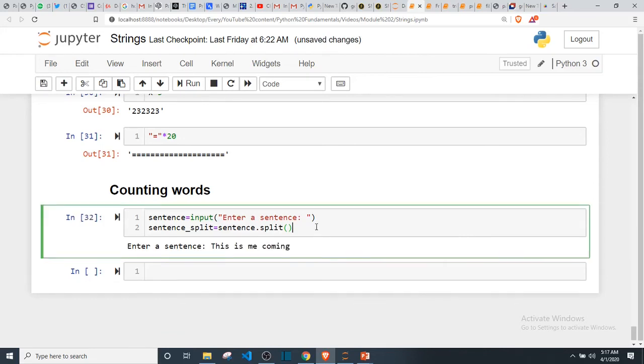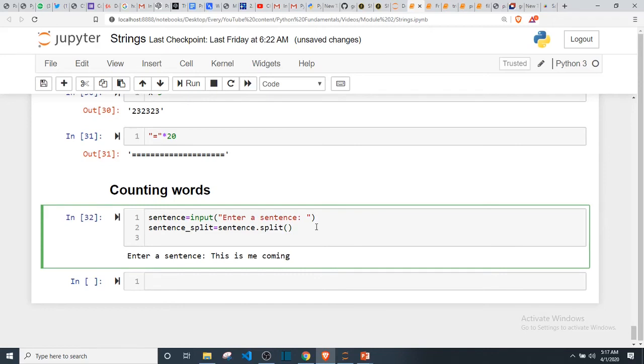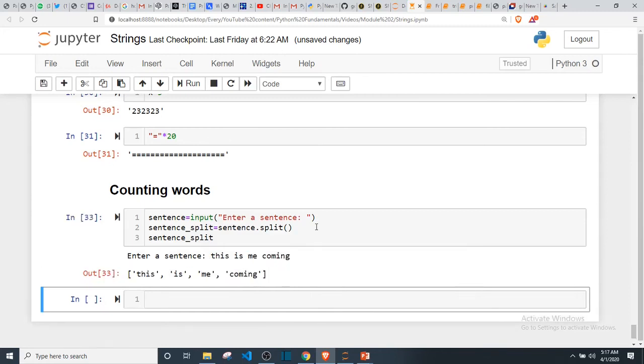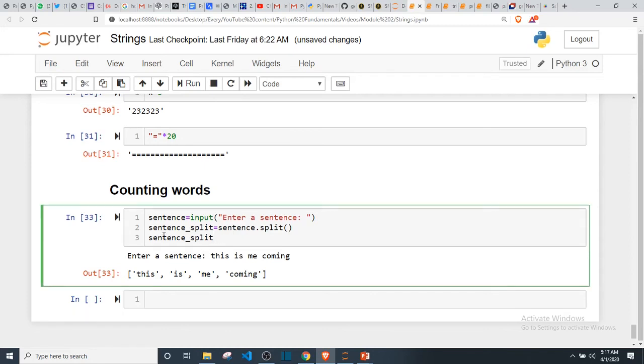Okay, we didn't print that out. Let's do that. So let's say sentence splits, and I say this is me coming. So we have 1, 2, 3, 4. All we need to do now, since we have this, is return the length of this.